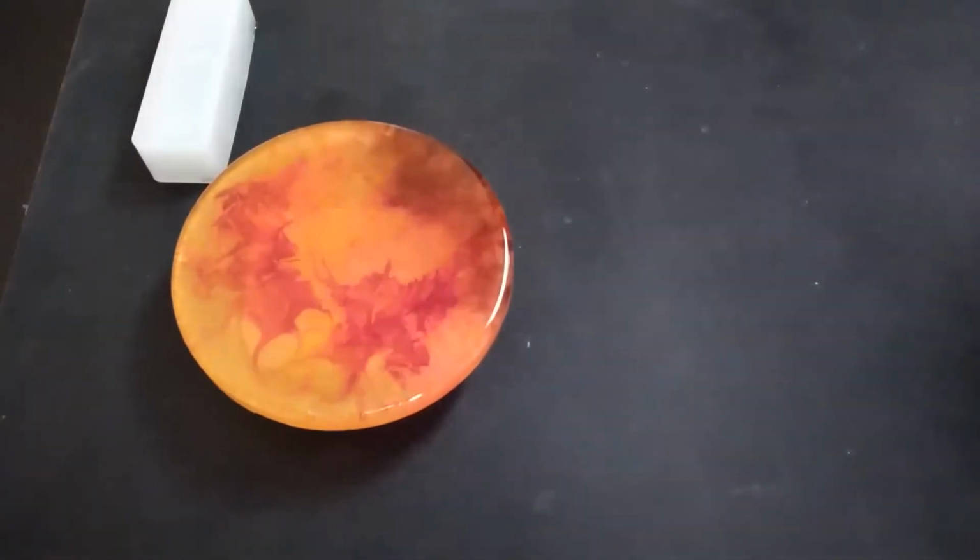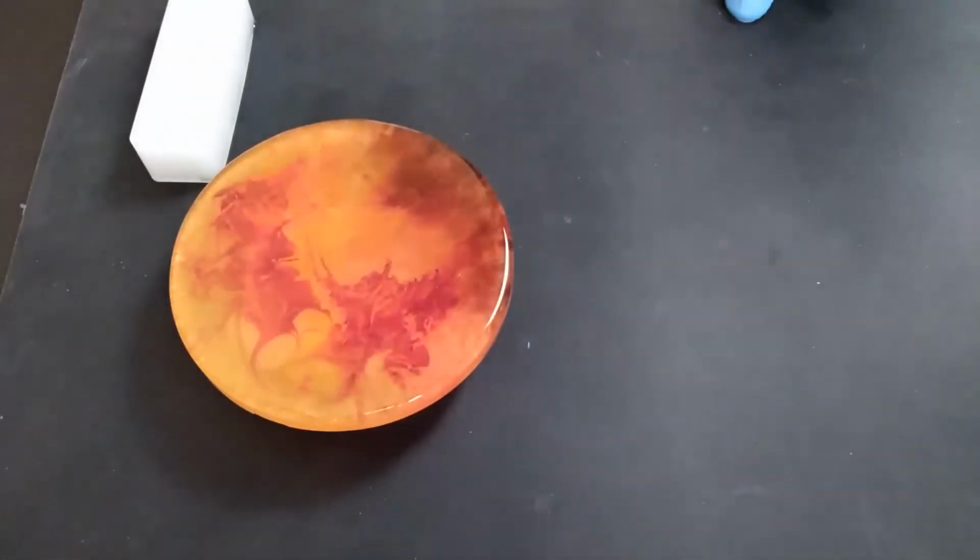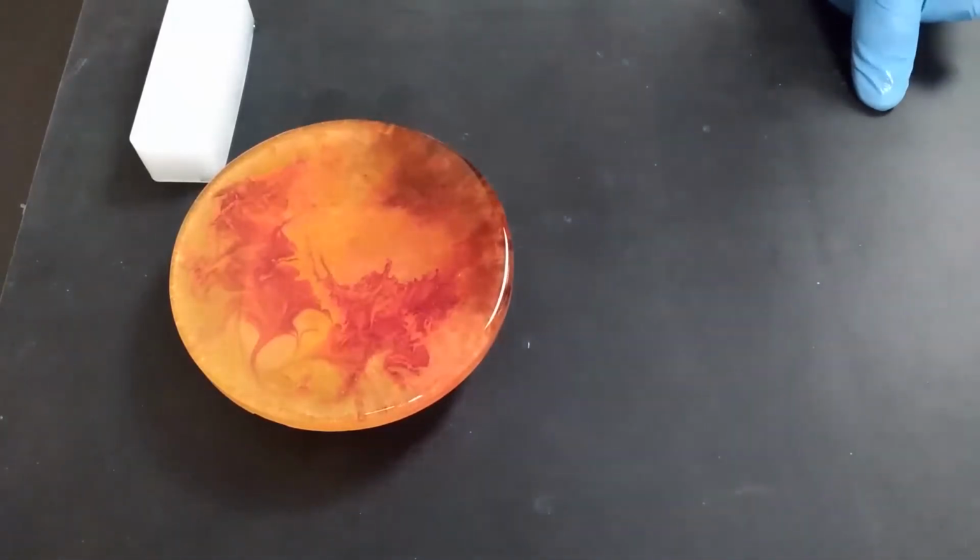All right, we'll come back and check on that in about 10 minutes. See if we need to treat it for air bubbles again, and also check for any specks or dust.